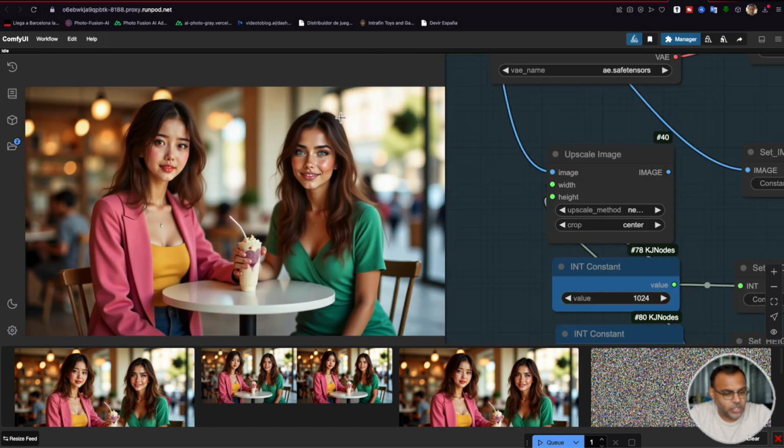And we can see particularly the character here on the right has that pasty AI skin look. So we want to try and bring back some detail into that skin and give it a little bit more of a sense of realism. And as I said, one way that we can do that is with unsampling.